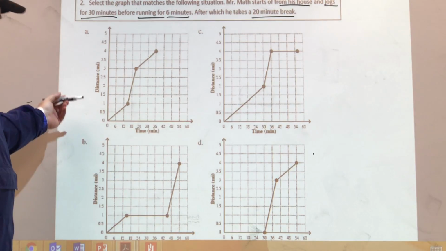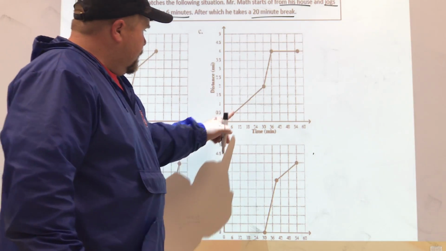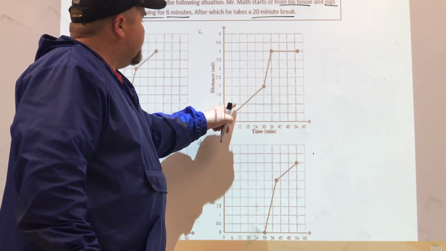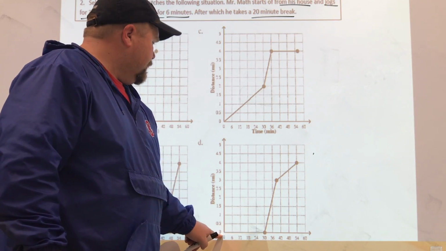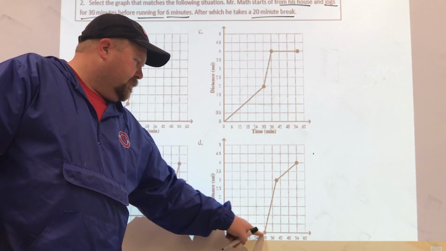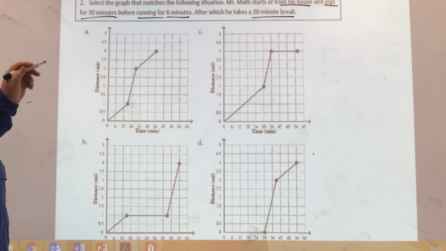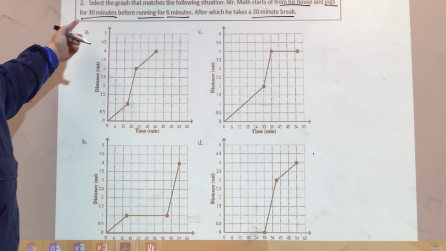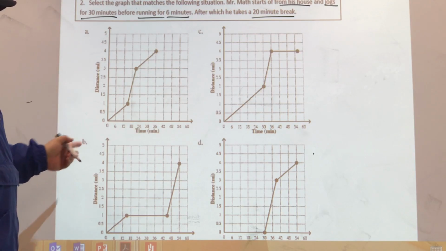All right, it looks like graph A and B start off fairly similar. Probably still similar even on C. Looks like there's a long break on choice D. So D indicates that there's a 30-minute period of doing nothing. So D is probably not going to be it. So the jog is a 30-minute segment. So let's look for one that is 30 minutes.